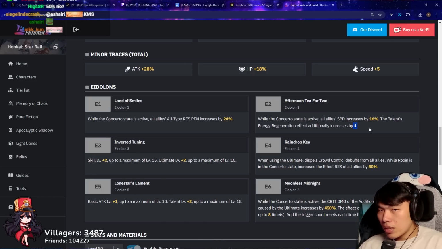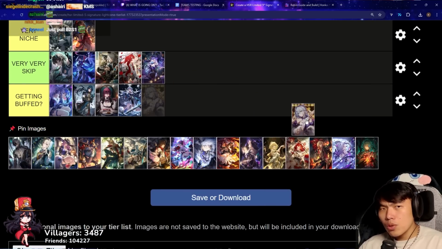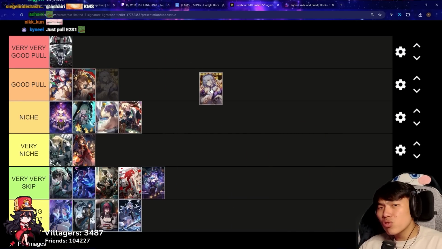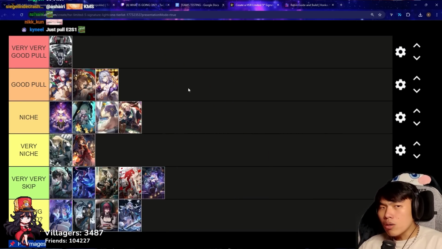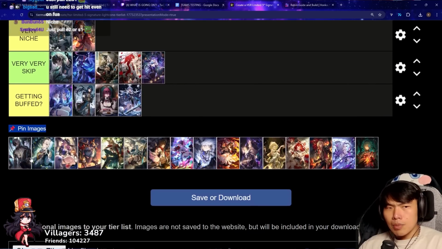Outside of that, let's just say you're running Barbin with your follow-up team. You are most likely still not going to run into energy issues, because the follow-up hits very frequently, right? Because of that, everything aside, I personally feel this is still a pretty good pull, around the same caliber as Ruan Mei. Depends on the scenario, but I don't think this is going to be a very good pull that you're getting from Acheron, right? Okay, that's going to be that.